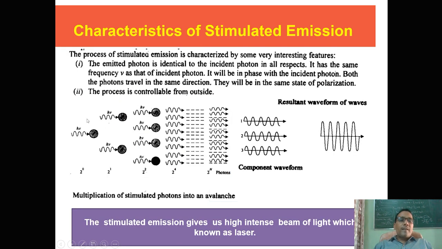After that stimulated transition, a chain reaction starts. This is the single atom given to the higher energy level. When this stimulates one atom, that atom comes back to the ground state by emitting two parallel photons, and these two parallel photons again stimulate two atoms, and each atom gives two photons. Then we have four photons, and four photons further stimulate four atoms, becoming 8 and 16 and so on. So we have 2 raised to the power n photons after stimulating n atoms at the higher energy level.